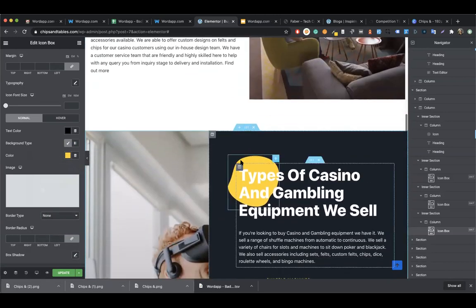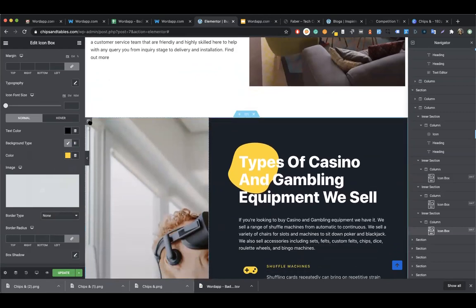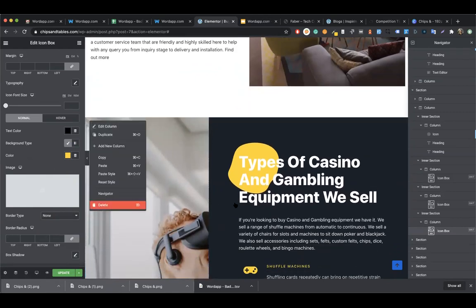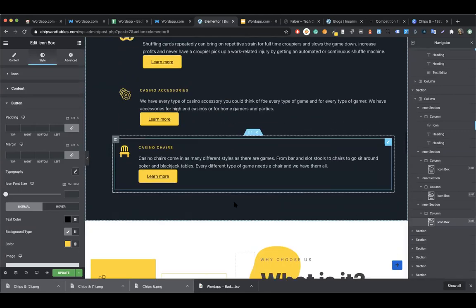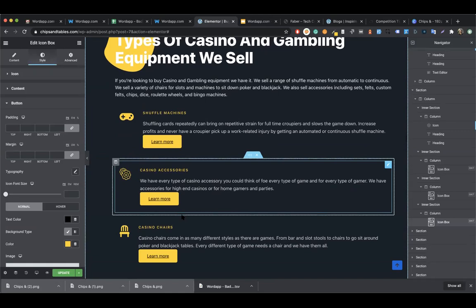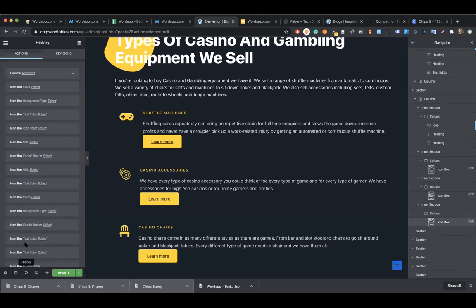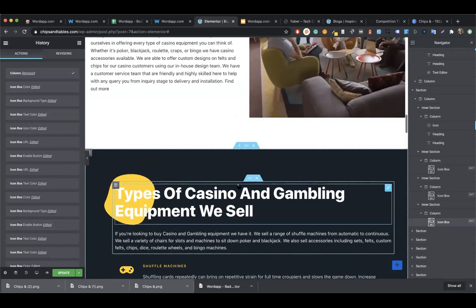Okay. This whole column here, I could keep, but I think let's try what happens if I delete it. I think it actually looks quite good. What do you think, Claire? So there is this undo history here. So I can see all the changes that I did. I can actually undo it if I want to.